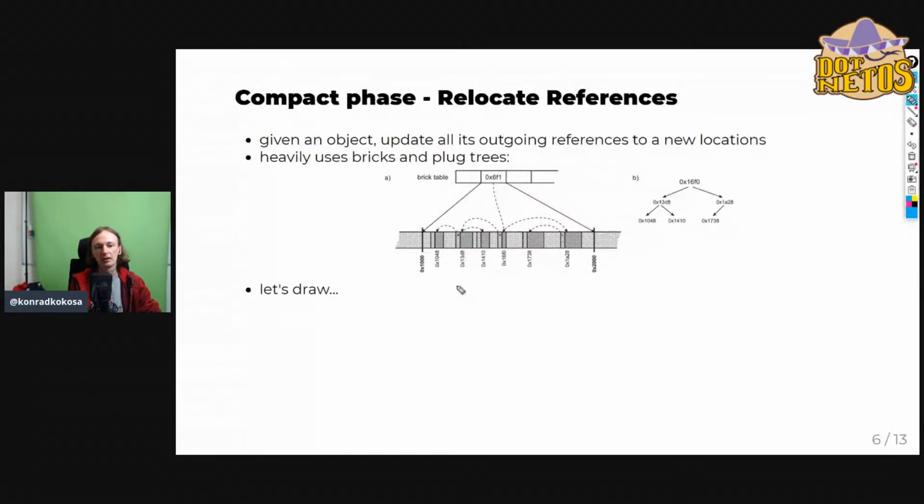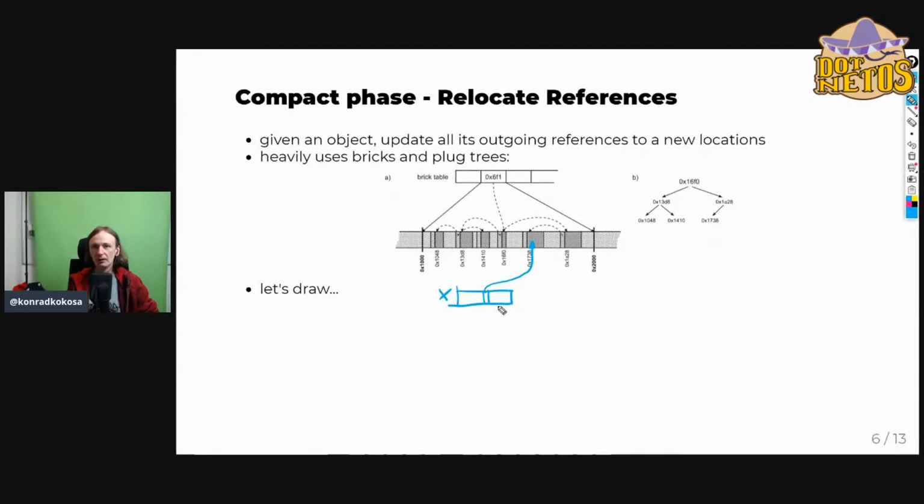So imagine we have an object somewhere called X, and it has a reference as a field, and it is pointing, let's say, to an object which is living somewhere here. And now we would like to relocate, so recalculate all outgoing references from X.